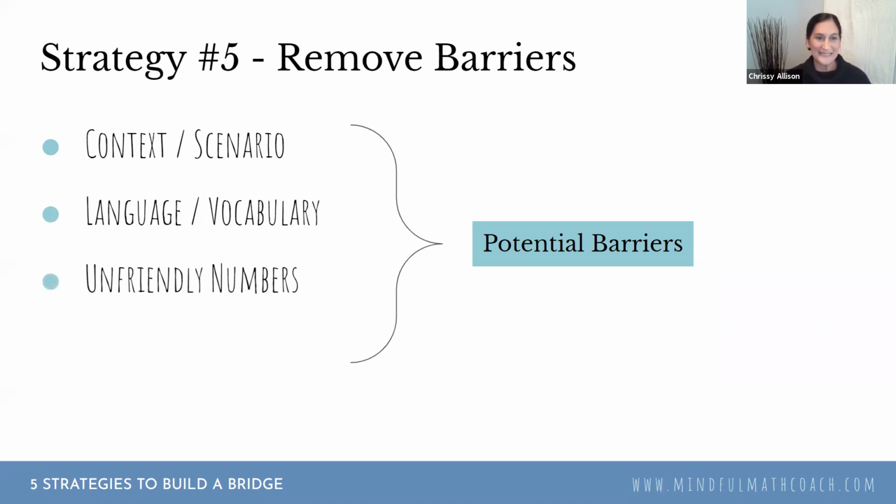Unfriendly numbers. When I taught middle school, I just knew that if there was a fraction or a decimal in the problem, sometimes integers and negatives, some students would be a little intimidated by that and get some anxiety. So keep that in mind and think about how we can lower their anxiety, and when it does or doesn't make sense to adapt the numbers or allow them to use a calculator.